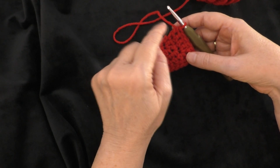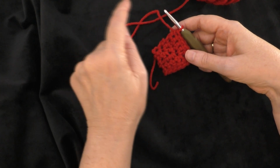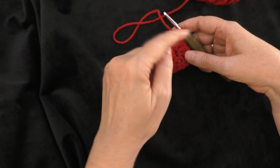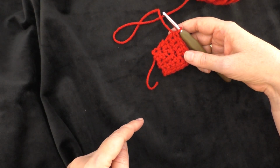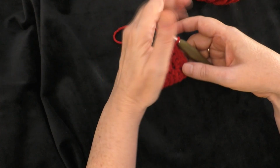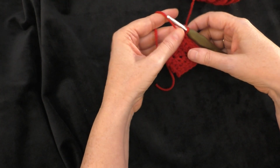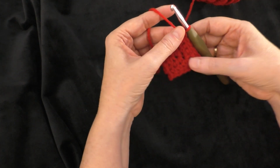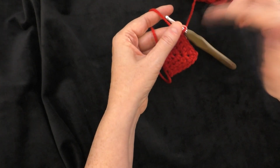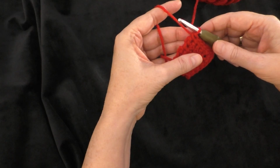And so you do row 14, and at the end of row 14 you should have 14 single crochets on one side, and then a chain 2 corner space, and then 14 single crochets down the next side. Okay, so just continue with this pattern until you get 14, and then chain 2 and 14, and I will meet you up when I get there, when I get mine done. Okay, see you in a bit.